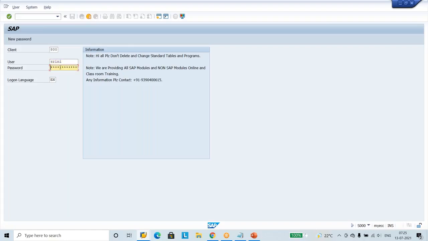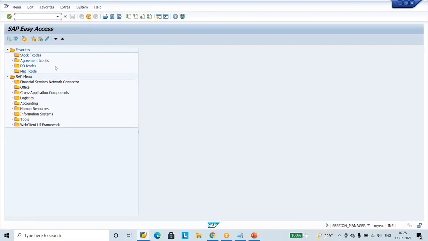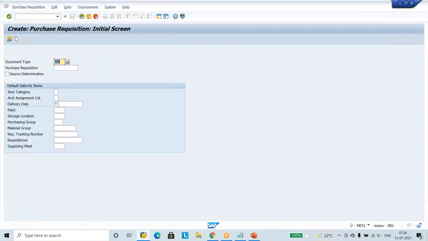So log in as a user with his user ID and passcode. Then use the T code called ME51. ME51 is the first document created by the department called plant.